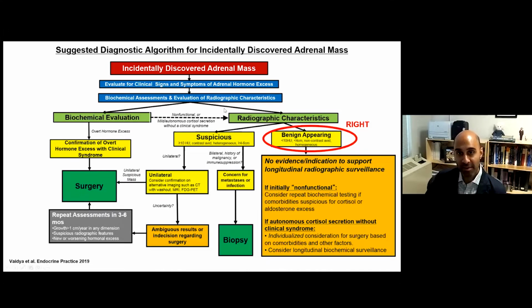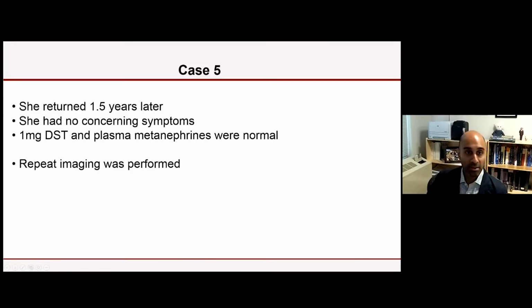The left adrenal mass, though, is not reassuring. It doesn't mean it's malignant, but it's not clearly lipid rich, so it has a few suspicious features. 18 Hounsfield units is not less than 10. So you could worry that this needs more follow-up. So you could say, maybe we should operate on it and take it out and see what it is. Maybe we should take another picture in a couple of months. One way or the other, you should not let this one go. Okay, so that's not what happened to her.